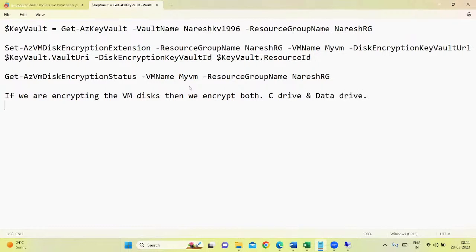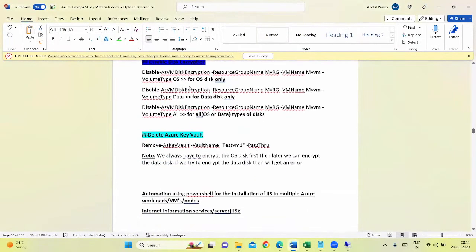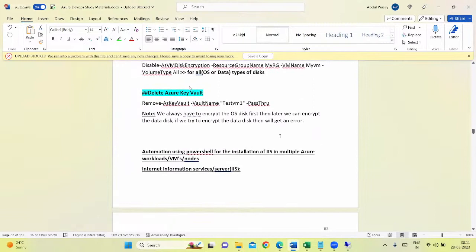If you want only C drive, that you can do. If you want only data drive, then it is not possible. You have to do C drive first, then the D drive, the data drive. That is what I have mentioned here in the material. Okay, fine.